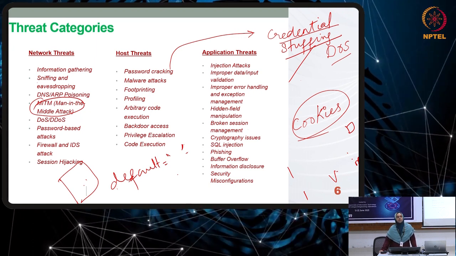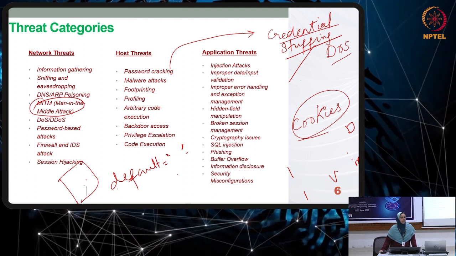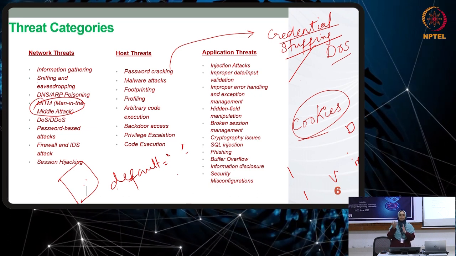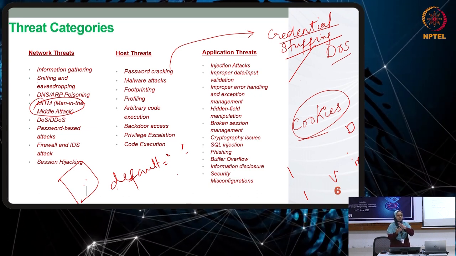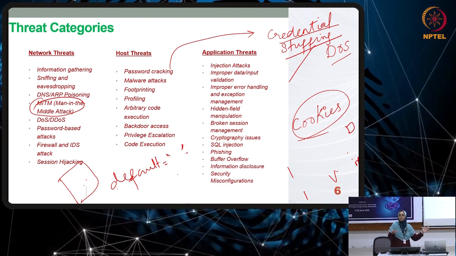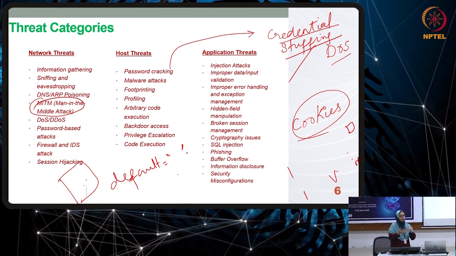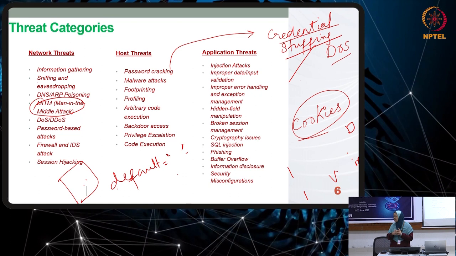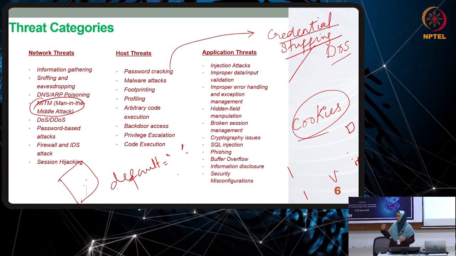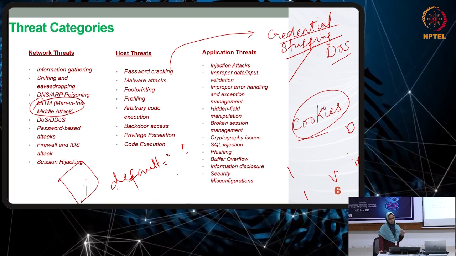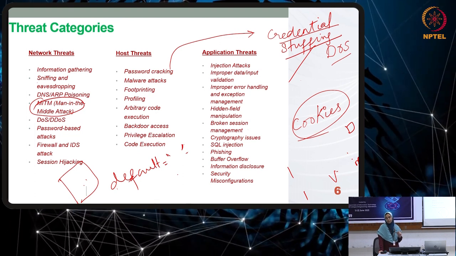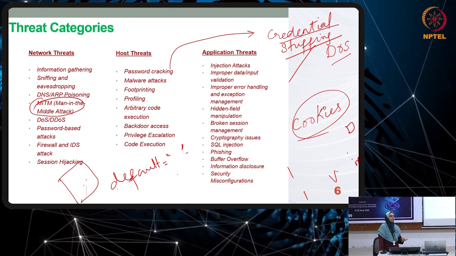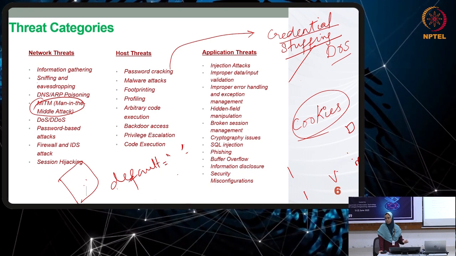Transport Layer Security. Why do we use that protocol? Encryption. Basically, we want to do some encryption and send the data. Now, assume that TLS 1.3 is the latest, and you are still using TLS 1.2. There may be some problems. The attacker will use this vulnerability and try to perform an attack. So cryptography issues happen when there is a weakness in the cryptographic algorithm. You don't use the latest version of that particular protocol, and that's where the problem starts.